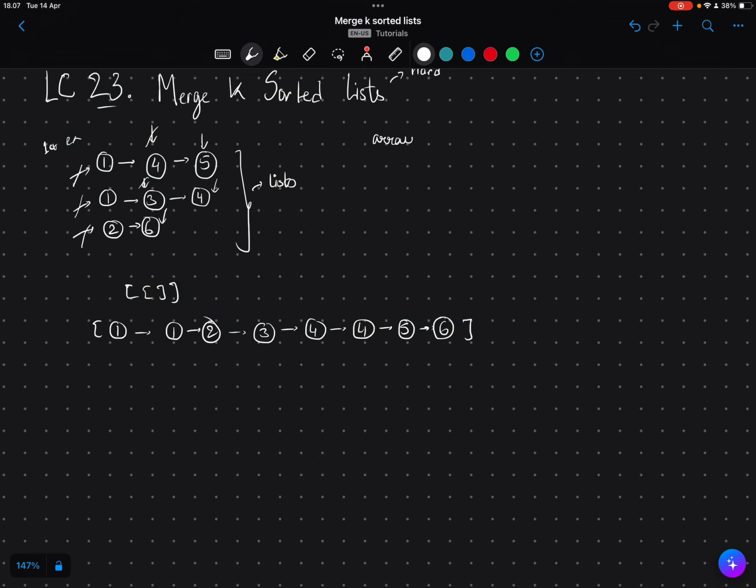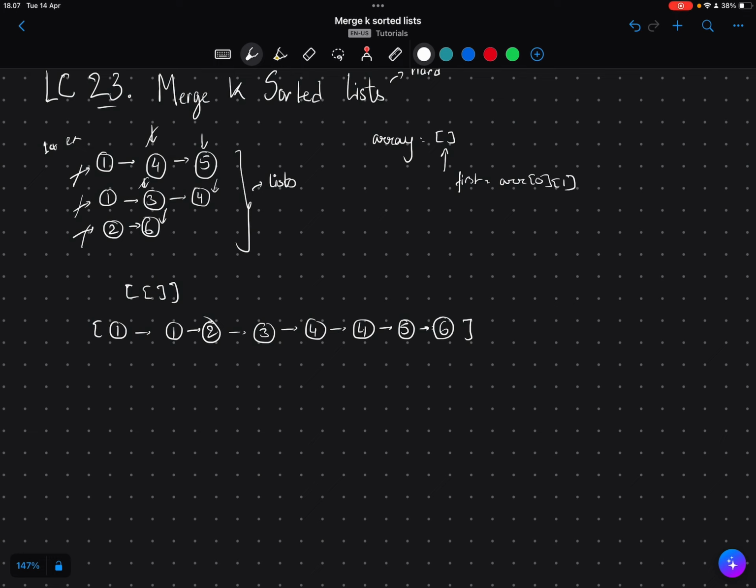Now, the thing with the pointers: if we were given just a general array, not a linked list, it would be very easy to keep track of which pointer we are on.